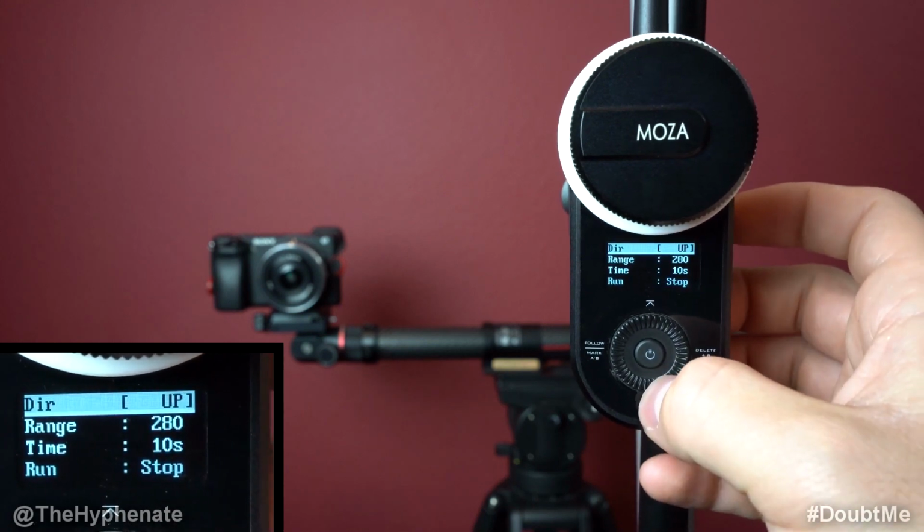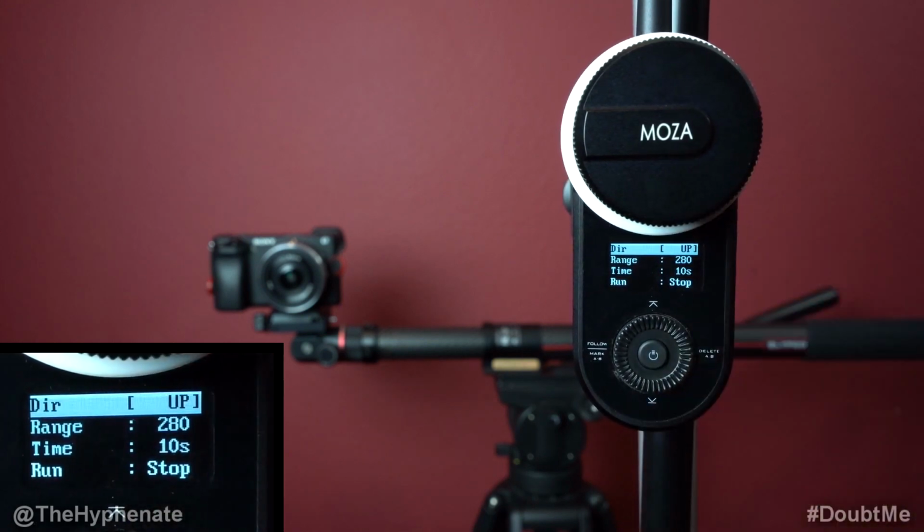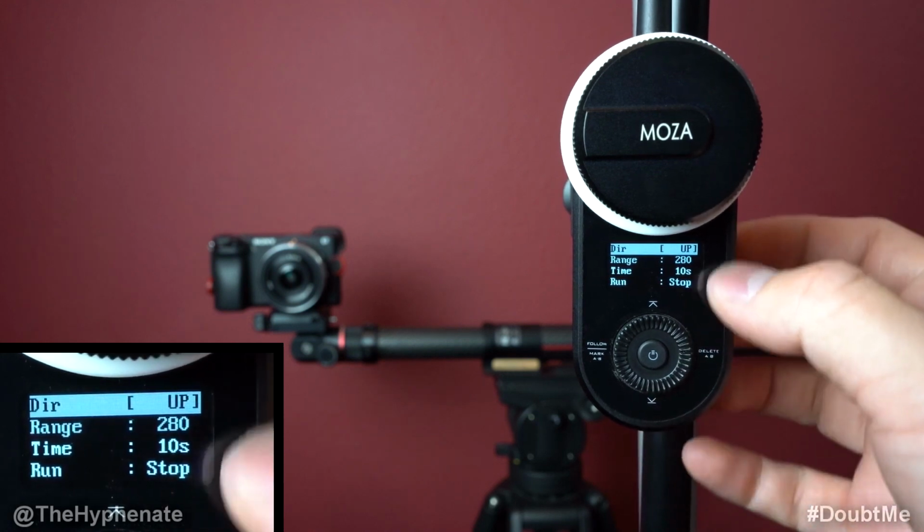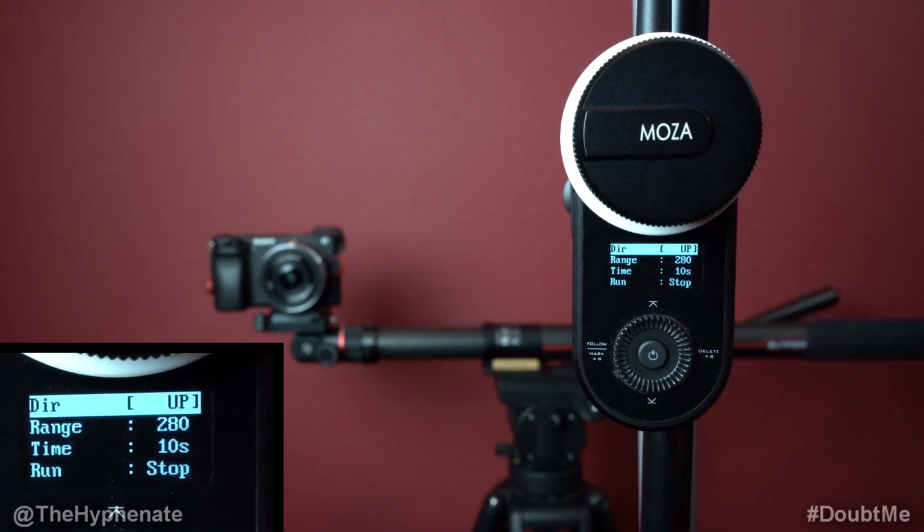And then here in auto mode, you have 4 different parameters you can change. Now, I will say this is a little buggy right now, and it doesn't seem to really make sense the way you work it. Maybe there will be a firmware update that can fix this, but let me explain first how it works, and then I'll tell you what the issue is.